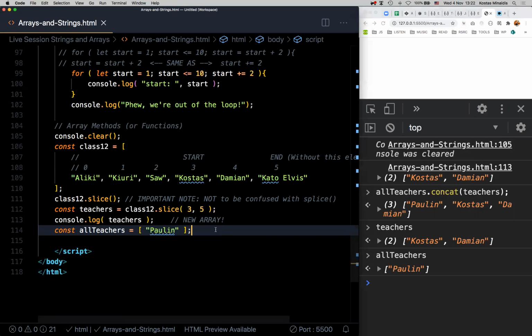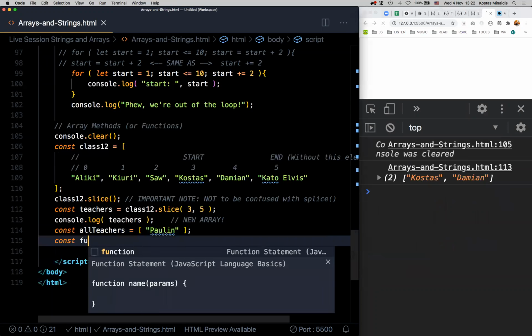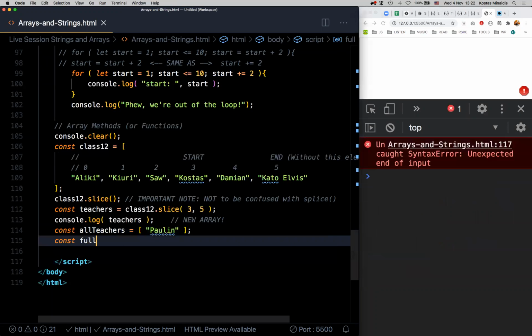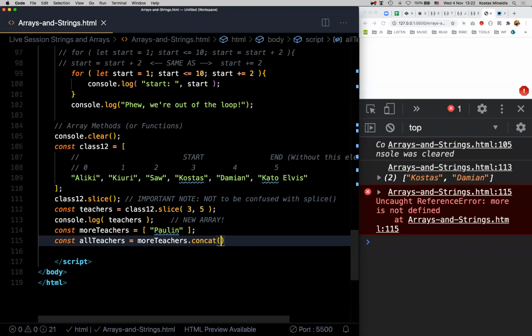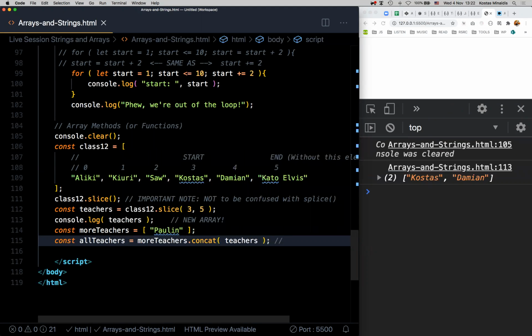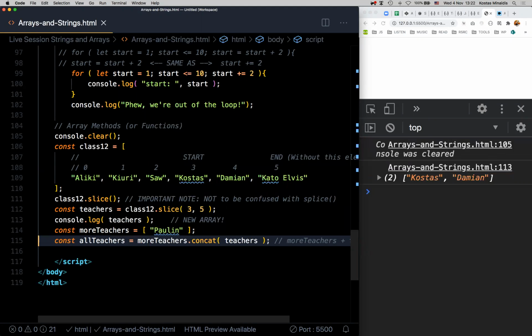So const, let's say, full, okay, so I will say this, more teachers and all teachers will be the result of the concatenation of more teachers with the concat command on the teachers. So you can think of this as more teachers plus teachers. A concatenation using arrays. We cannot use the plus sign, okay? This is important.